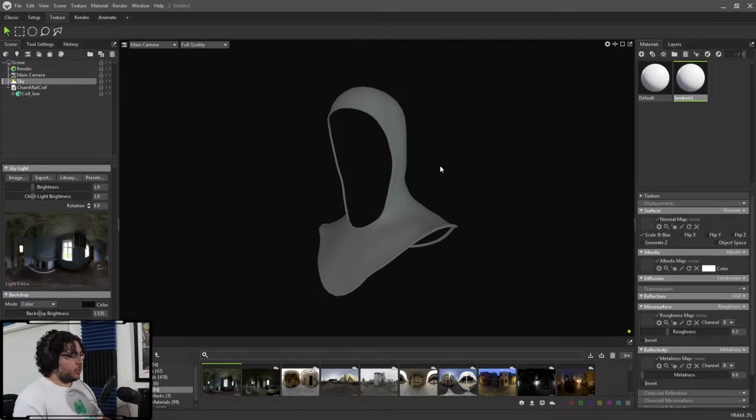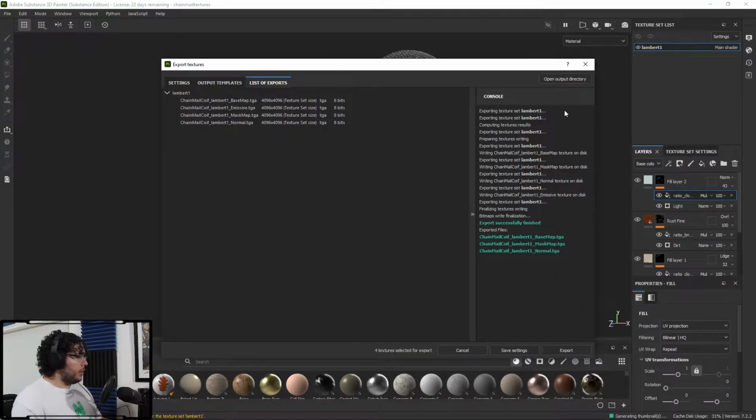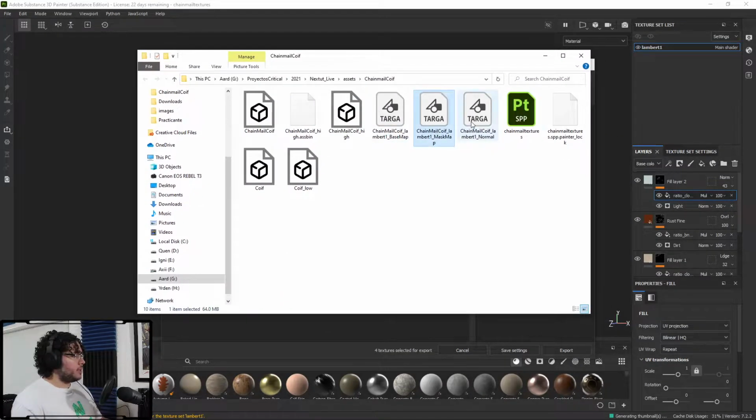Right now, when we imported this guy, it imported itself with the Lambert one. So we can use that one. It would be just a matter of properly naming this to make sure it looks cool. I like to use the M underscore naming convention so that I know that that's the material. And we have all of these guys right here. So if we go back to Substance real quick, and we go to the output directory, it's this one right here. So you can see we have these three guys right here.